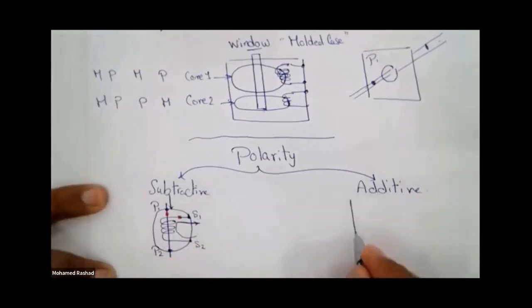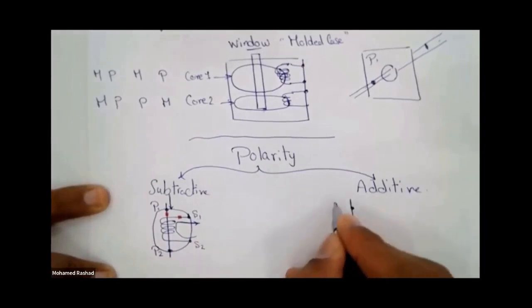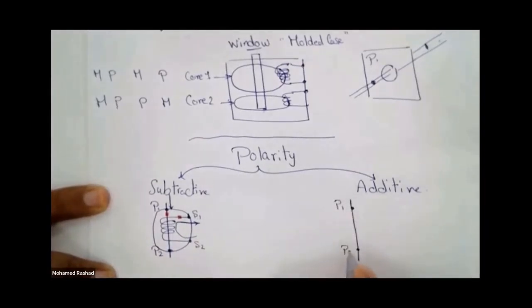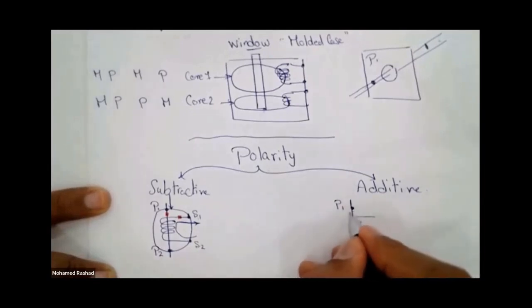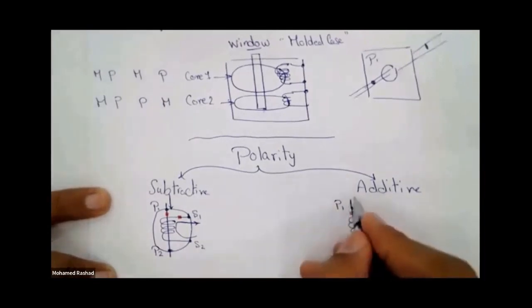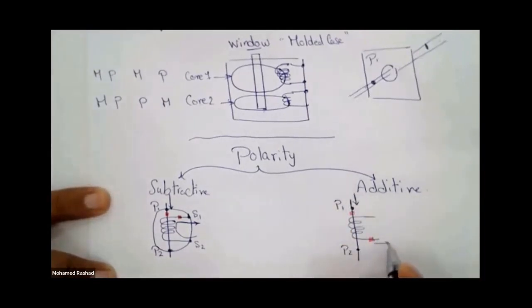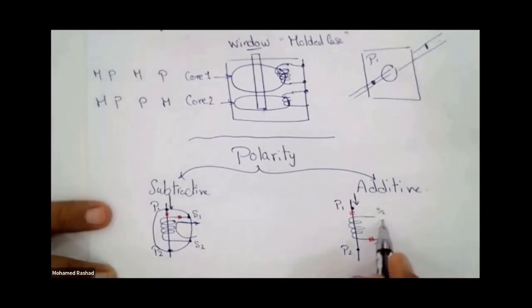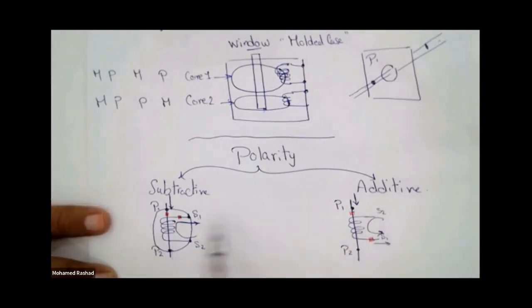All right, so if I go to the additive, this is B1 here, and you have B2 here, and here you have a current transformer, and the dot point is drawn here on the other side. This means if the current is entering B1 here, it will also exit from here. So here it will be S1, and here it will be S2. Of course, this depends on the direction of the coil winding.